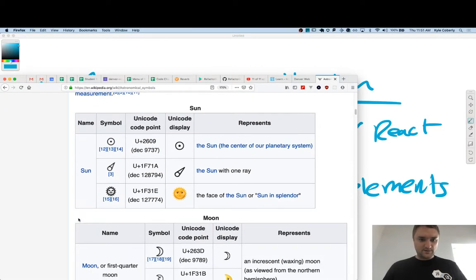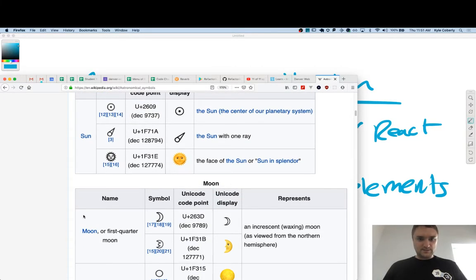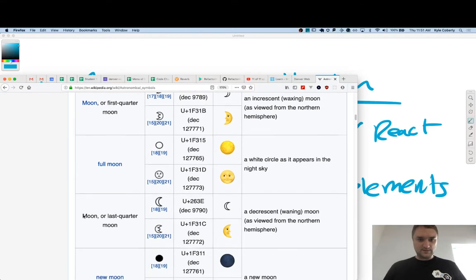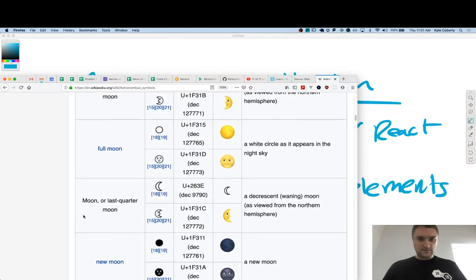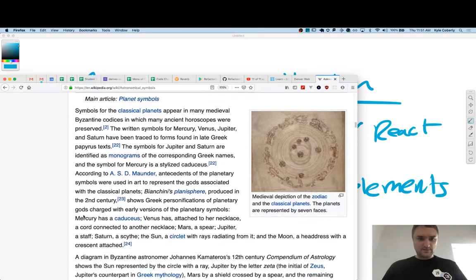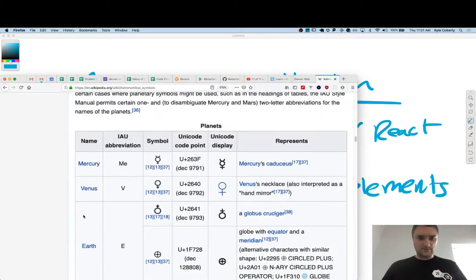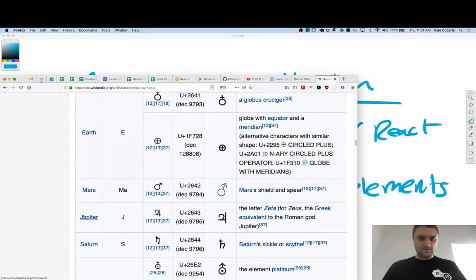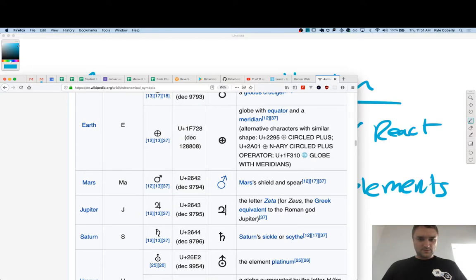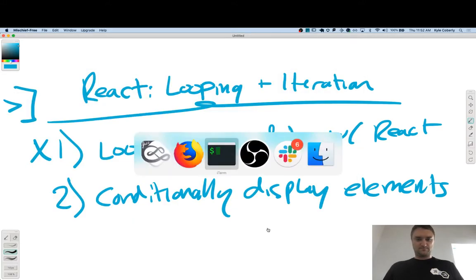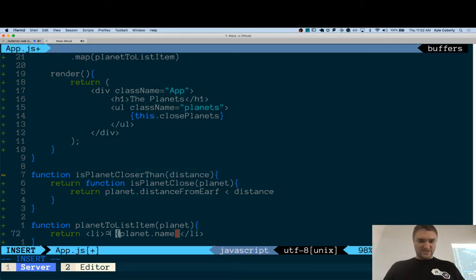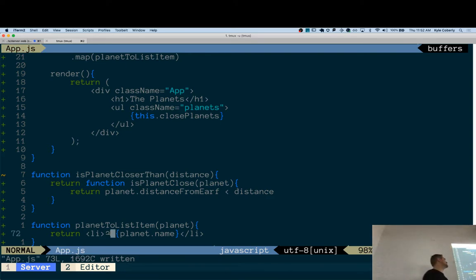Perfect. That's the sun. These are legit UTF-8 characters. There we go. Let me highlight that. Sweet. Dope. All right, so I want that character to show up if the planet has rings.